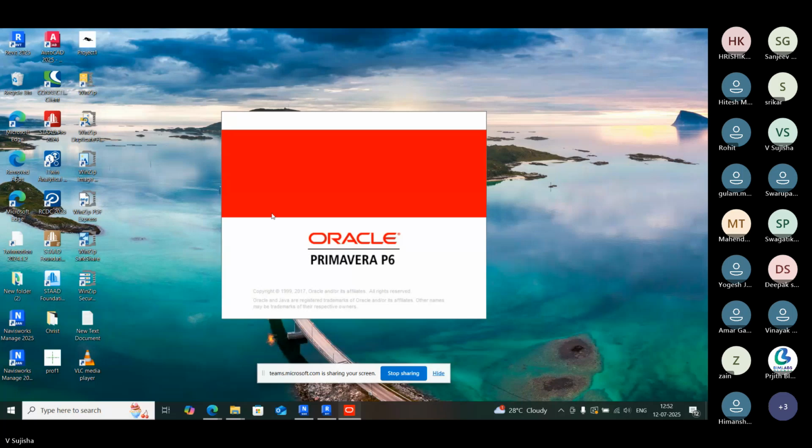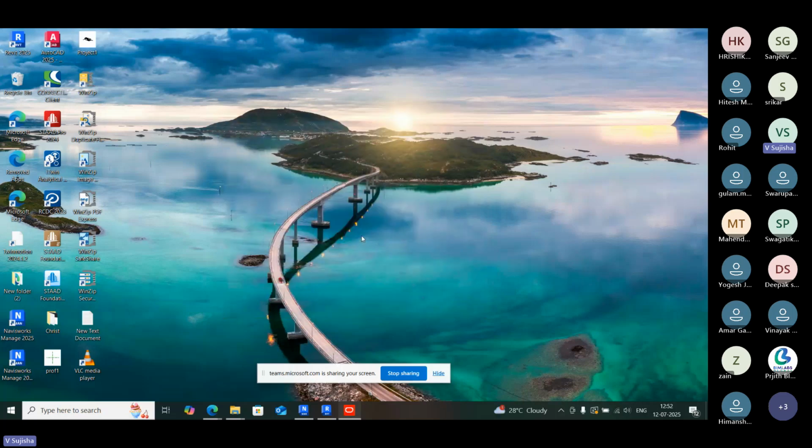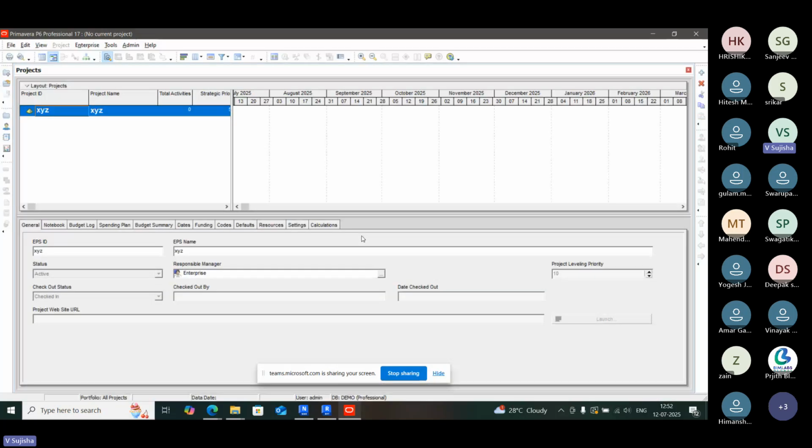So in project management, sorry, in P6, we will first create the enterprise project structure. What is the enterprise, and how the hierarchy of the enterprise is, we can create that. Then comes the organizational breakdown structure. That means how the organization is broken down, and what kind of projects the particular company is doing. All those we can create as a hierarchy, and after that you can add a particular project to that particular EPS, enterprise project structure.